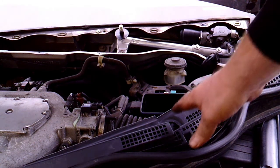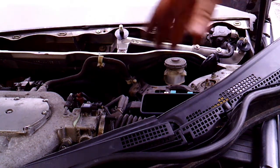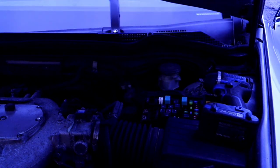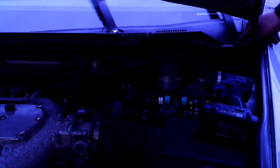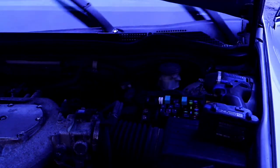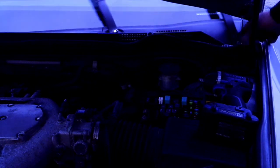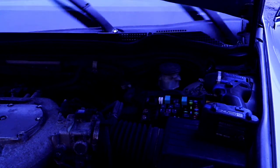Snap the plastic cover back in — it just sets up in there, pretty self-explanatory, with little clips all the way around. You can see the wipers are working. Once you've run the motor a couple times, put the wipers about where they usually rest and you may have to adjust them a little. There's a 17mm nut on top of each wiper arm with a small rubber cover — pop those off with a screwdriver. Take the 17mm nuts off and reposition the arm; it only takes maybe one or two tries to get it right.